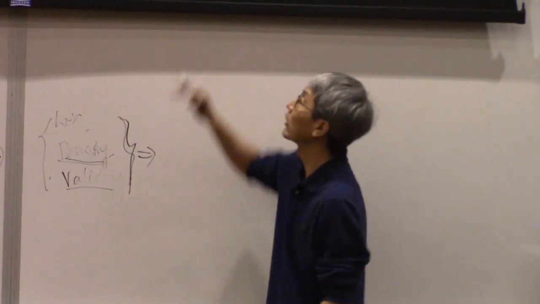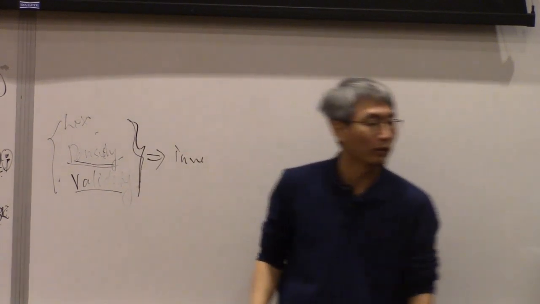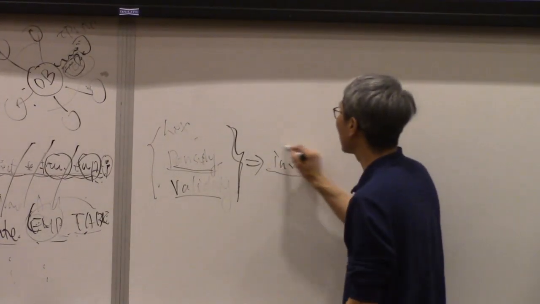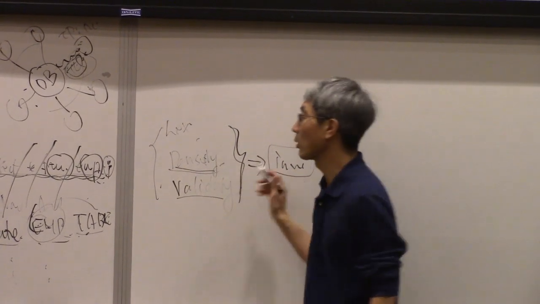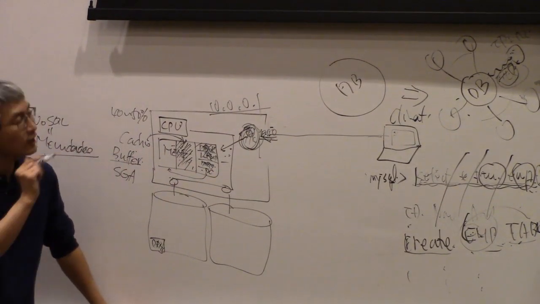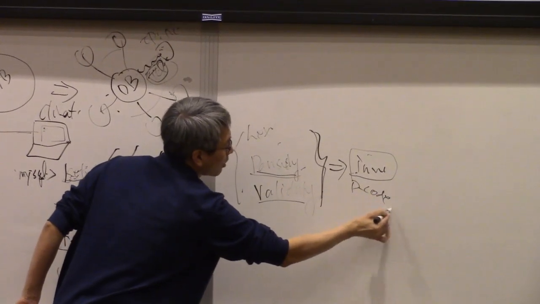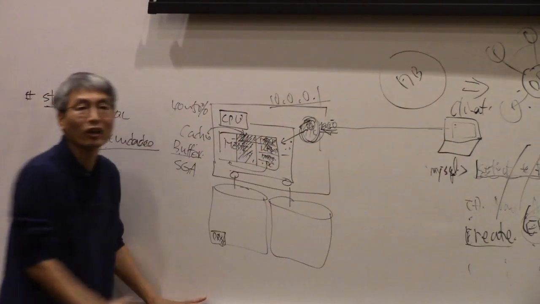So after this step, if you remember the steps in the compiler, it's an intermediate form. So the intermediate form is a kind of binary code on the SQL. This one will be submitted to the server. The server will receive it. Then the first thing is this binary form, sometimes called a P code. I don't know why it's called a P code, it's a binary form, and it will be stored in the cache area.